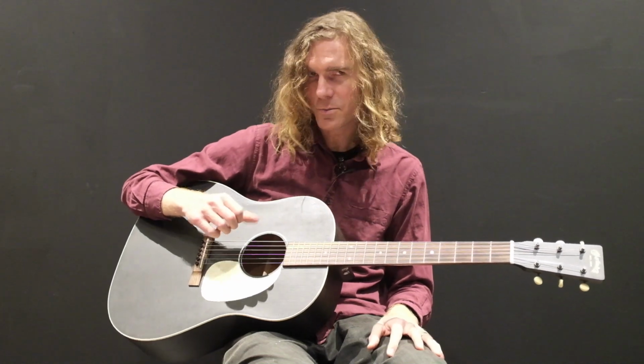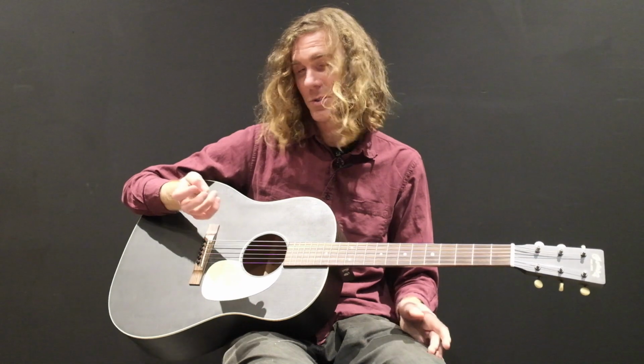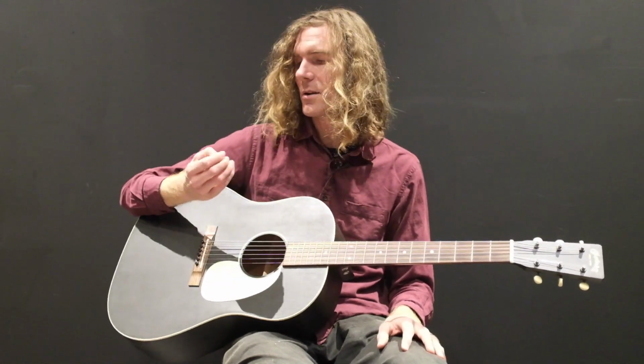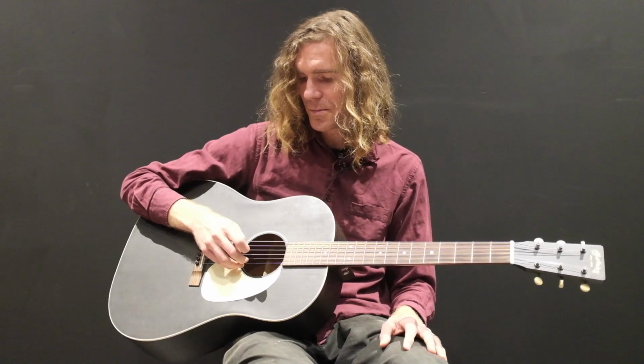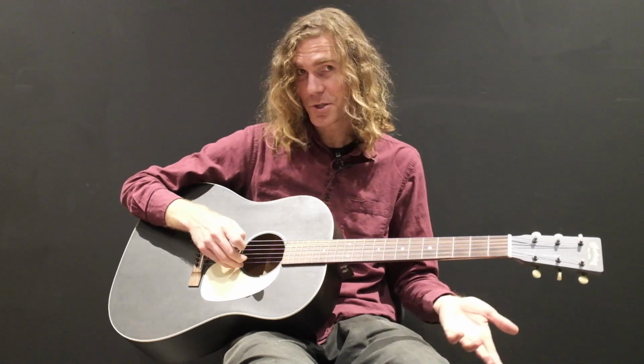Now obviously the thumb was plucking this way, and these are going to pluck this way. So first just try that. Some people play with nails; I have short nails, so I'm using the meat of the finger and just plucking the G, plucking the B. So make sure you can do that.